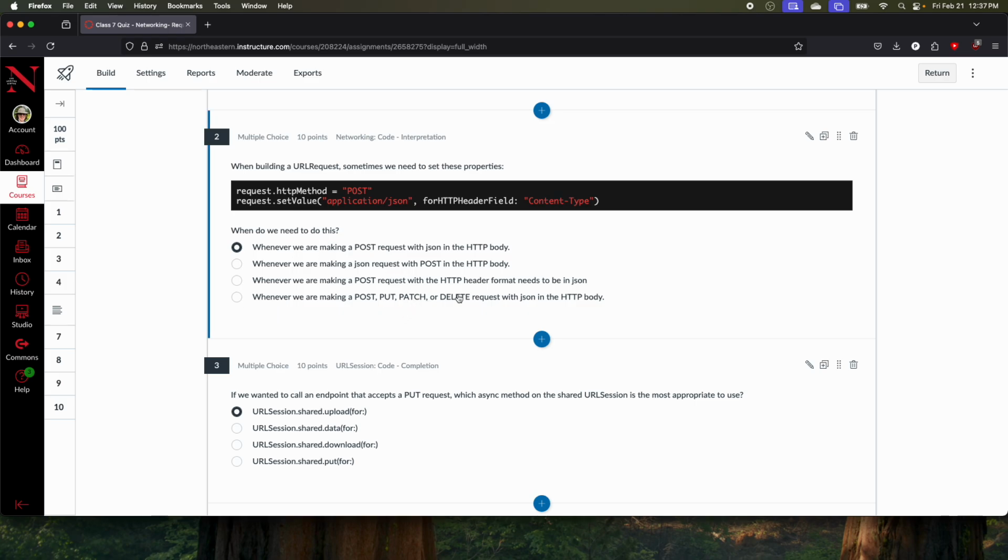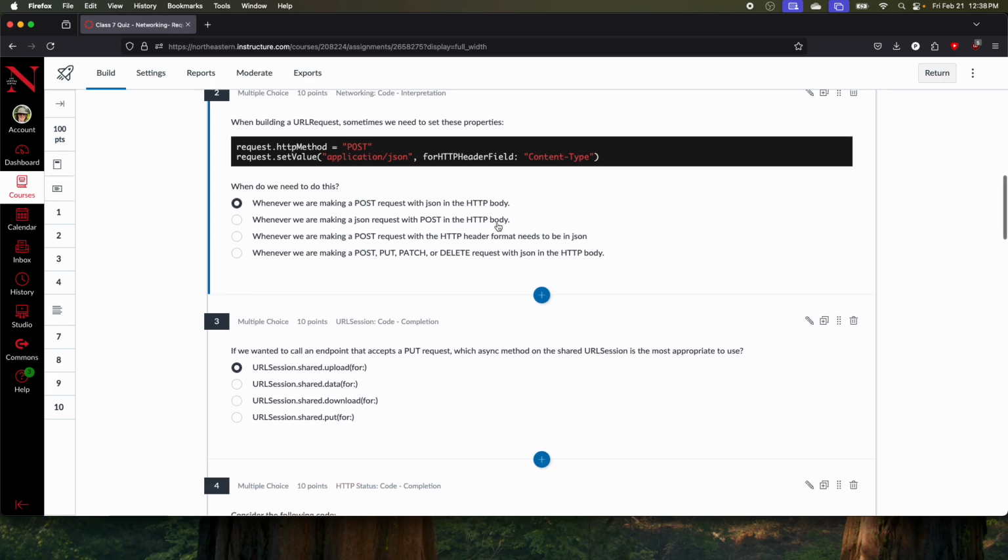If we were making a put, patch, or delete request, we would put put, patch or delete in the HTTP method accordingly. A JSON request isn't a thing, and a post request with HTTP header format needing to be JSON is modifying the body, not the header.